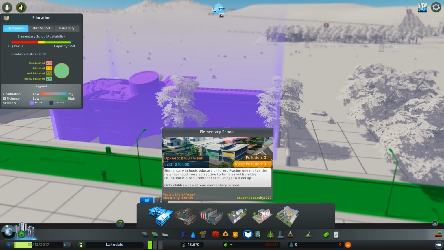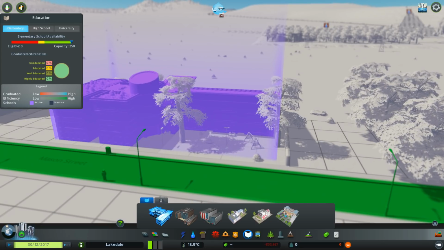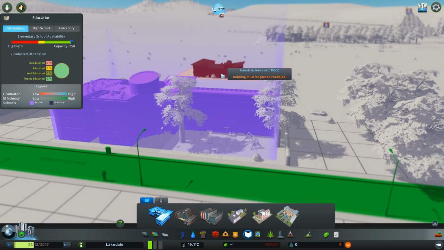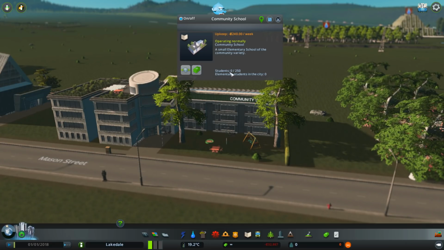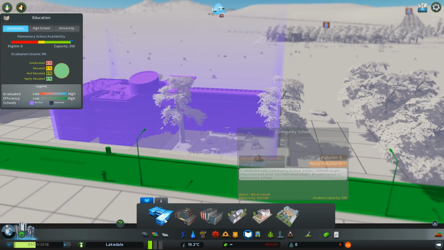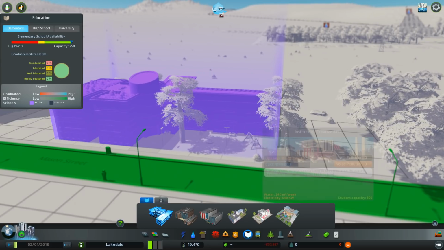What's that one there? I'm not sure what the positive benefit is of having that one, other than the fact it looks like it's green. Let's see if it says something on here. Small elementary school of the communal variety. Whether there's a bonus on that one, I'm not sure. I don't have access to the completed patch notes yet. That'll be interesting to see when we use that in our city.